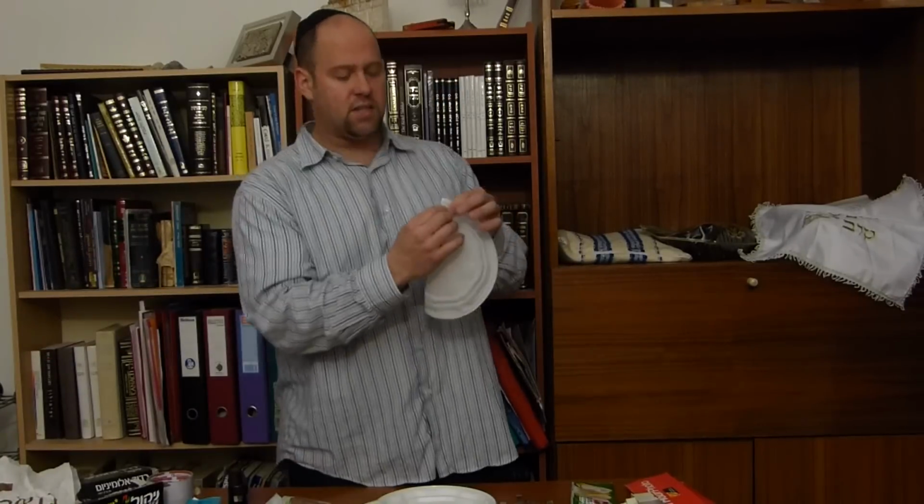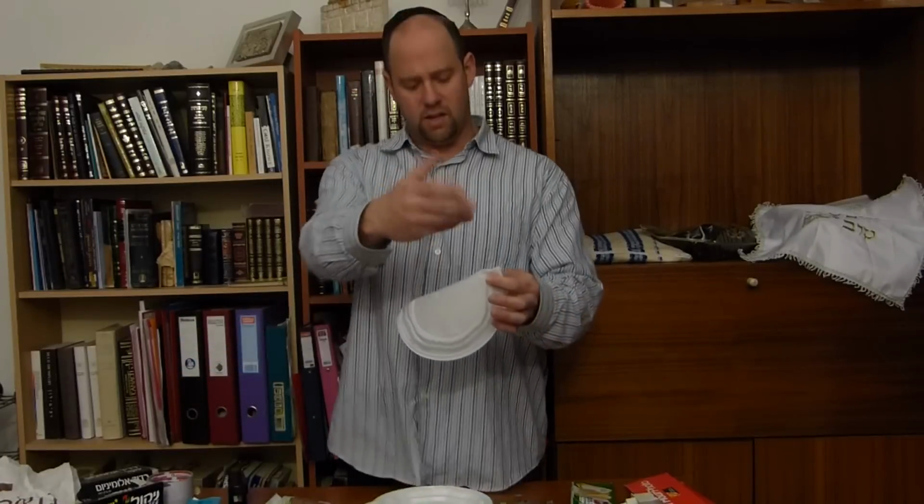A lot of these little things that your kids are learning in school, very helpful for making a meaningful Jewish home. If you can make a paper mache hamantash, instead of a paper plate hamantash, it makes it much better. But that's, you know, depending on what your kid's doing in art class that year. This is a plastic plate. It's very hard to do origami with a plastic plate, but that's why origami was never done with plastic, because it breaks.